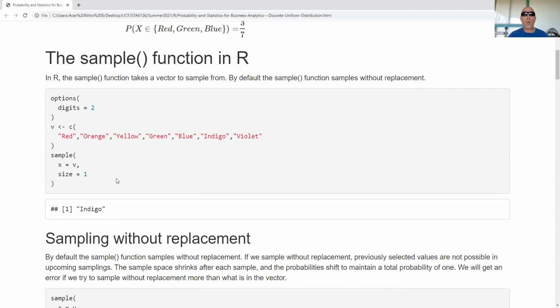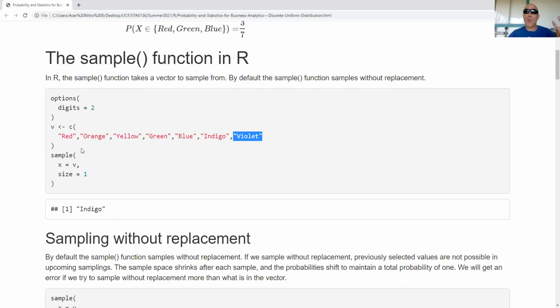Something about the sample function is that by default, it samples without replacement. So if I put size equal to 2, let's say the first one is indigo, the second one will be any other one than indigo. It could have been red, orange, yellow, green, blue, or violet, but not indigo.